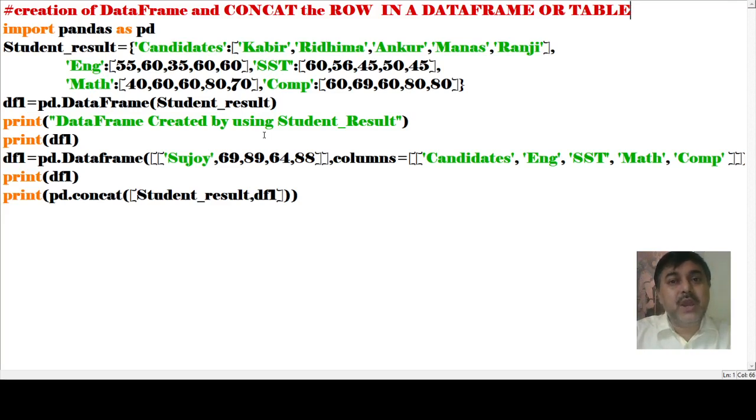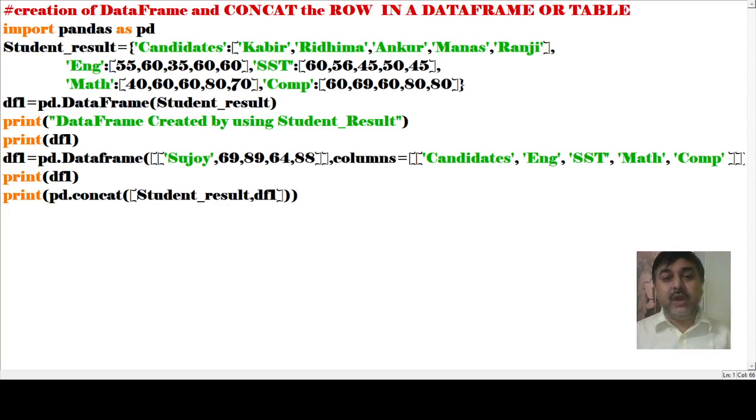Okay, as we are concatenating this, what have we done here? You see, first import pandas as pd. When we have imported pandas as pd, we take student result, with some values, so those values are the result.